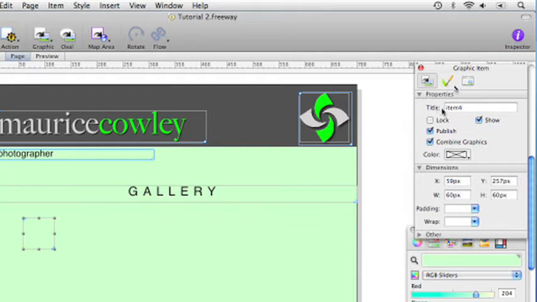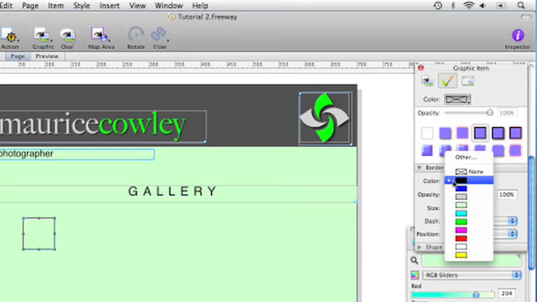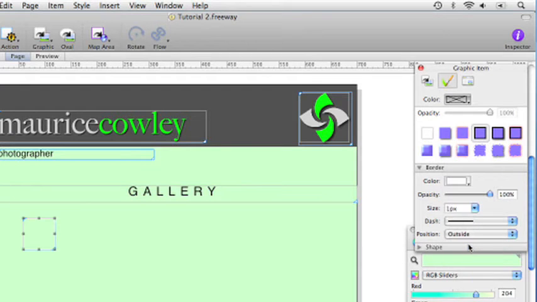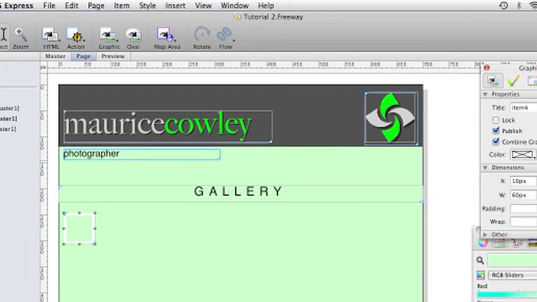Apply a border in the Appearance tab of the Inspector palette. Select white for the colour. Give it a size of 5 pixels and make sure the border is positioned on the inside. We want to position the items at 10 for the X position and 247 for the Y. We're going to use this to create a row of thumbnails across the width of the page.